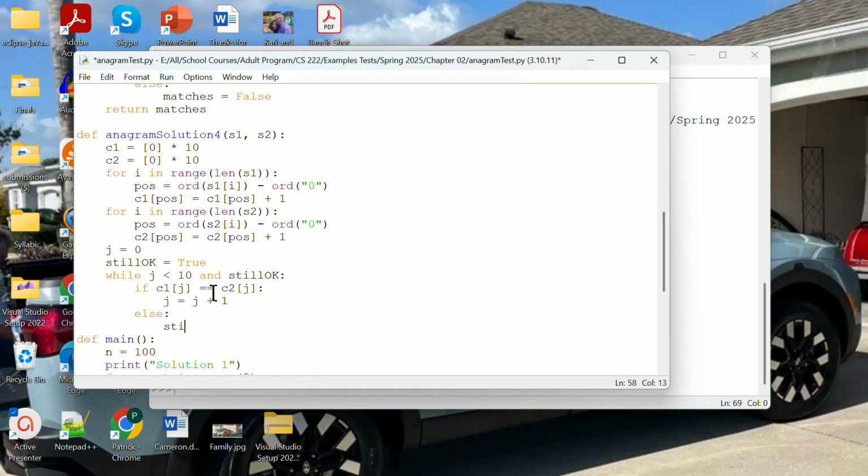Else, still okay equals false. And then all we have to do is return still okay.